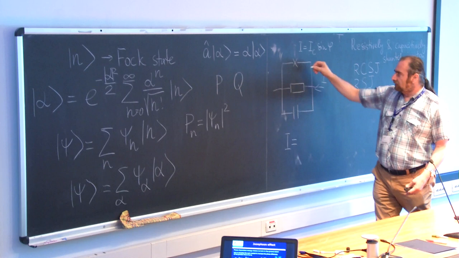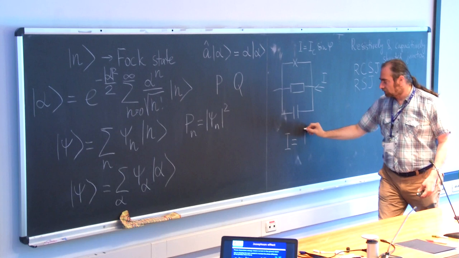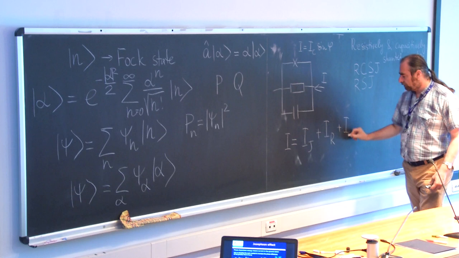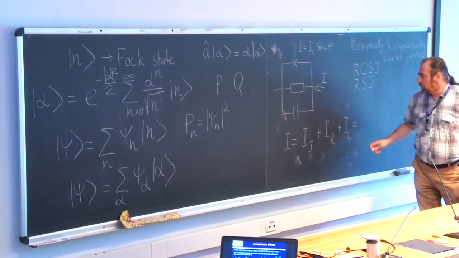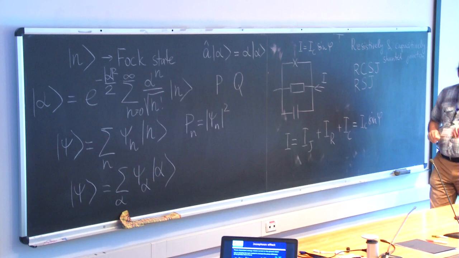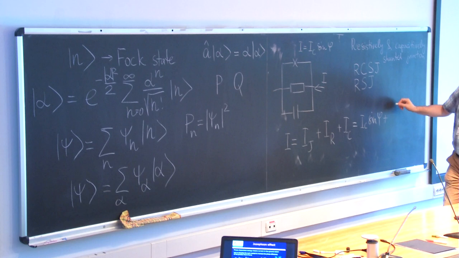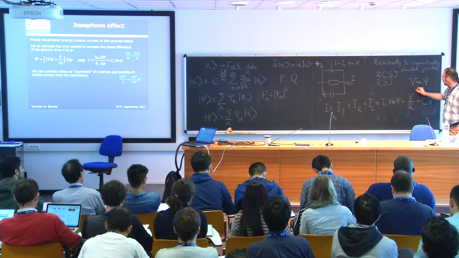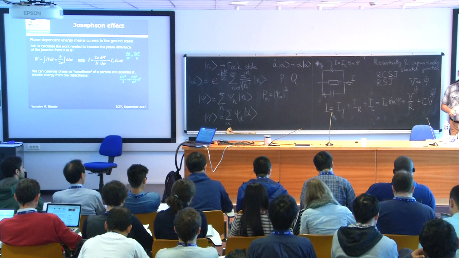So the current equals, first of all, because that's a circuit, the sum of the three. So it equals the Josephson current, I will explain in a moment what I mean, the current through the resistor and the current through the capacitor. Right? So the Josephson current, we know it's just I_C times sine phi. We have resistance, that would be just voltage, whatever it means, divided by the resistance. And we have capacitance, which is C V dot, right? And we know that V is proportional, the coefficient is over there, to phi dot. So in fact, this term is phi dot, and this term is phi double dot, with some coefficients which I can derive if I take that into account.